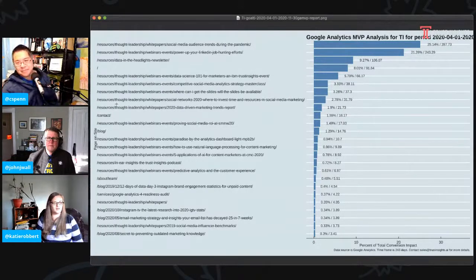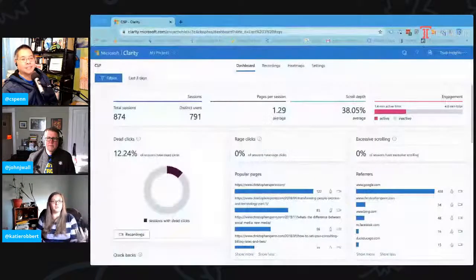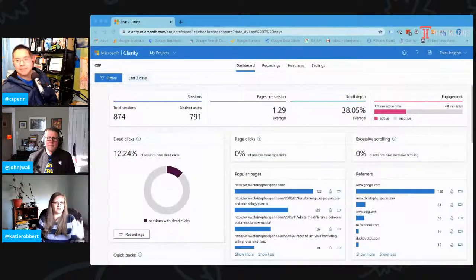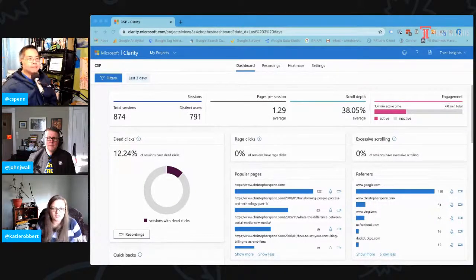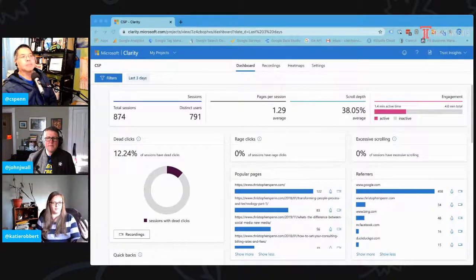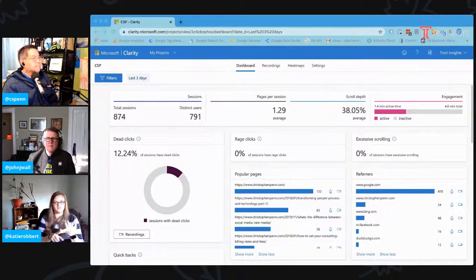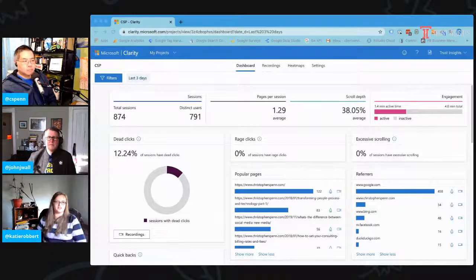Well, and I think to that point too, you're saying go in with a purpose, but also make sure that you have your measurement plan put in place. So as you're fixing these things, you can then say, okay, I fixed the chrispenn.com homepage, for example. Then you would want to see, did the traffic increase? Did it increase in conversions? Did the number of rage clicks on that page go down? Those kinds of things. So you want to not only fix things, but make sure you're measuring after the fix.